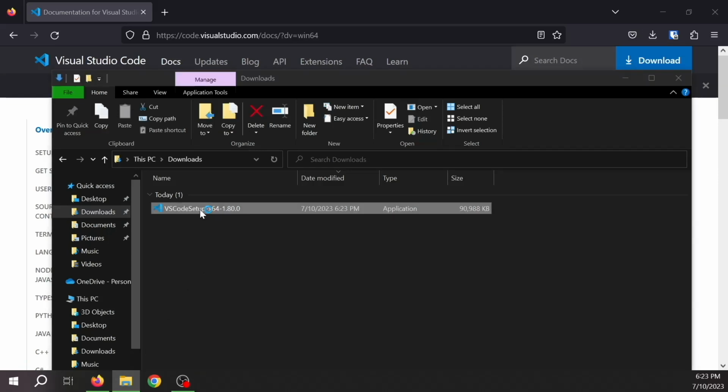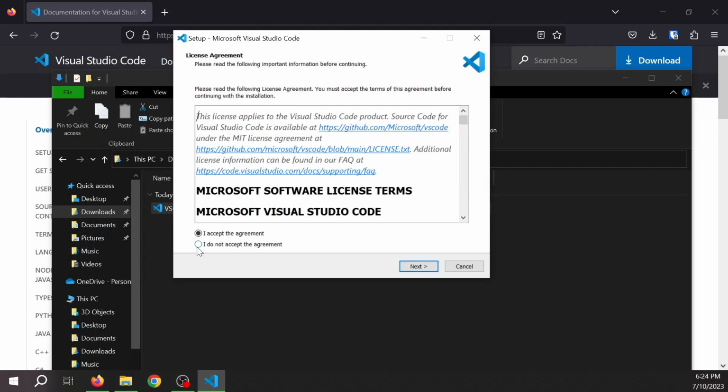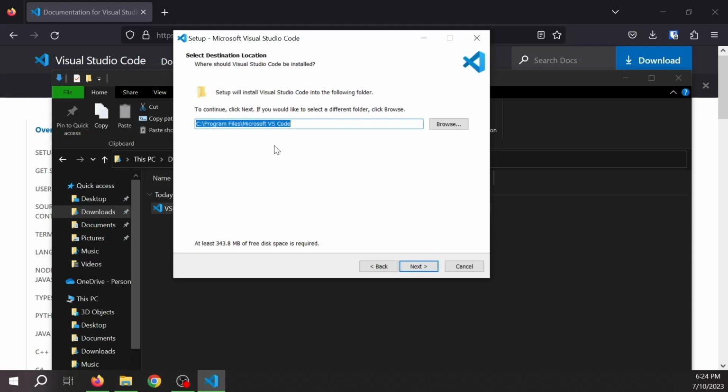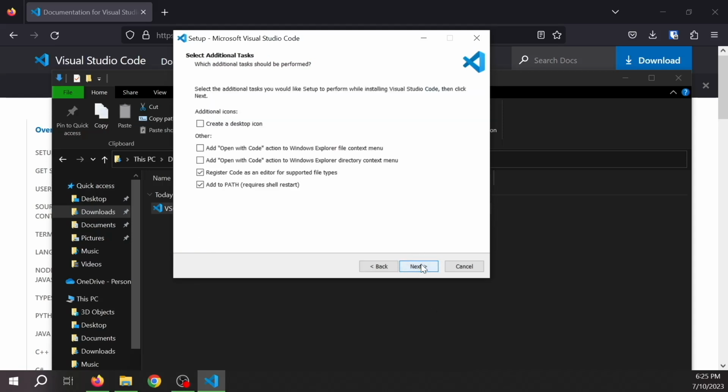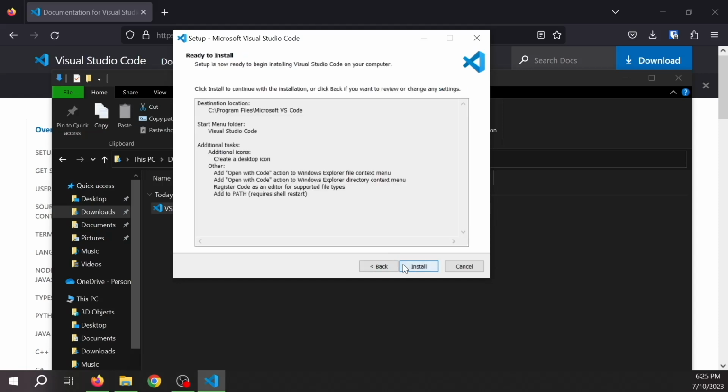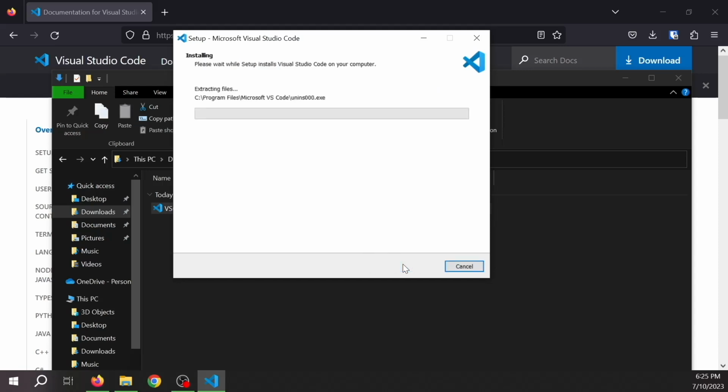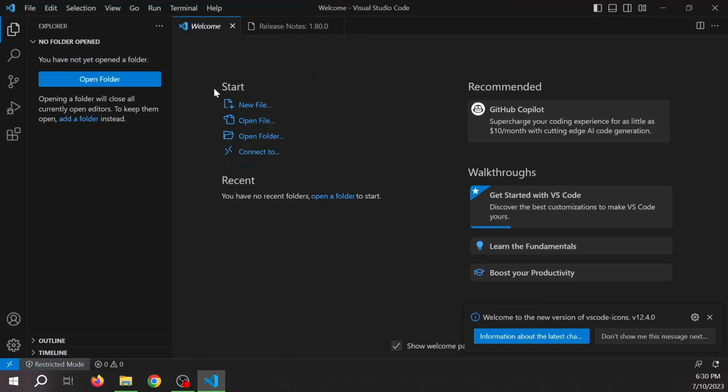When the installer starts up, you'll see the standard agreement that you'll want to accept. And for most of the screens, you'll just want to accept the default options. The exception is this next screen with multiple checkboxes on it. I prefer to check all these options just because I think they provide for a better user experience the more you use the software.